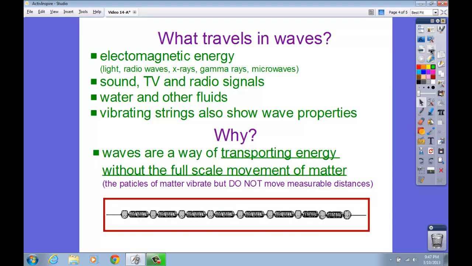What that means is that the particles of matter will vibrate right to left, as in the simulation, or up and down, but they do not move measurable distances. In other words, that first spring pushes the second spring, which pushes the third spring, etc. On their own, they don't move very far, but they will transport energy over long distances. Just think about being at the ocean. The water that's way out, a mile out in the ocean, is not the water that you will eventually feel on shore. It just pushes the same water vibrating back and forth, back and forth. So we can use water waves to help us understand and to model some wave behavior.